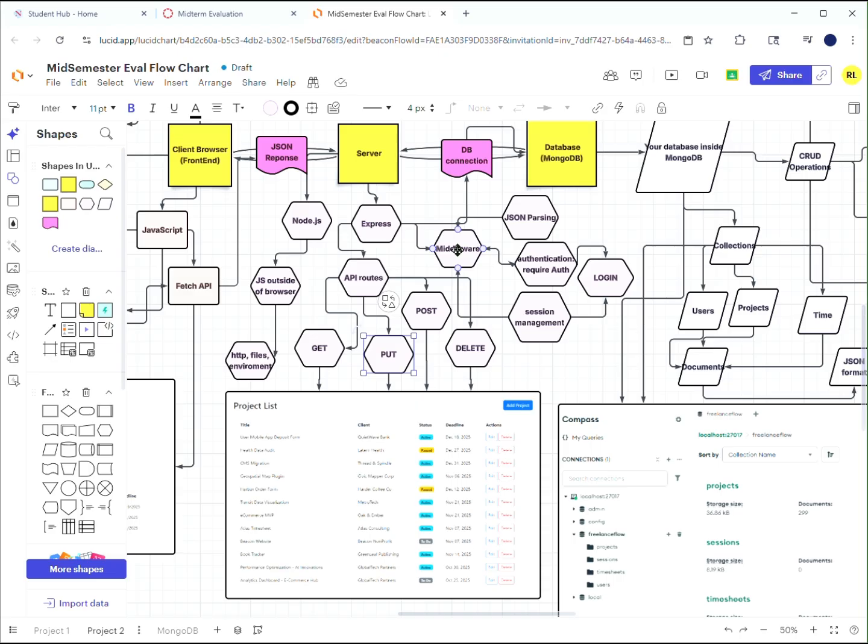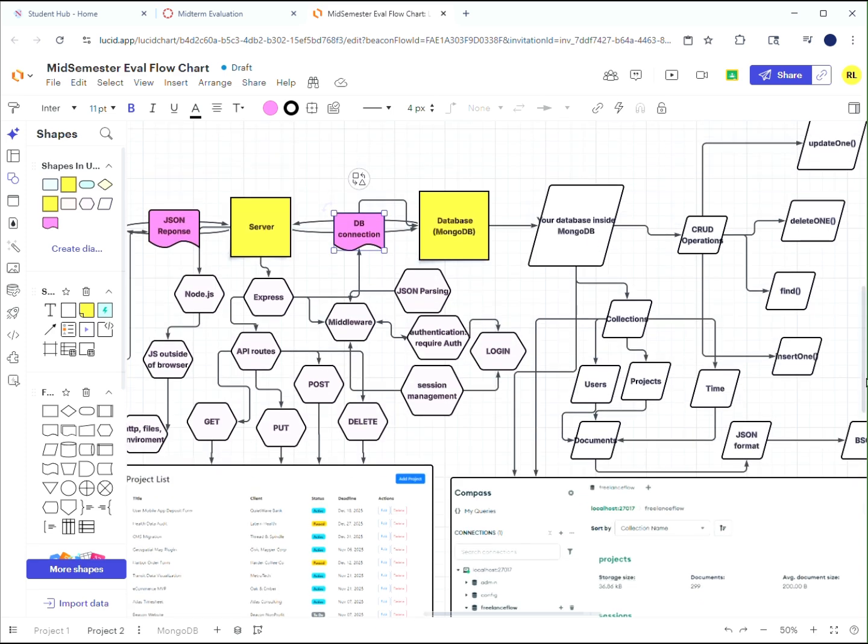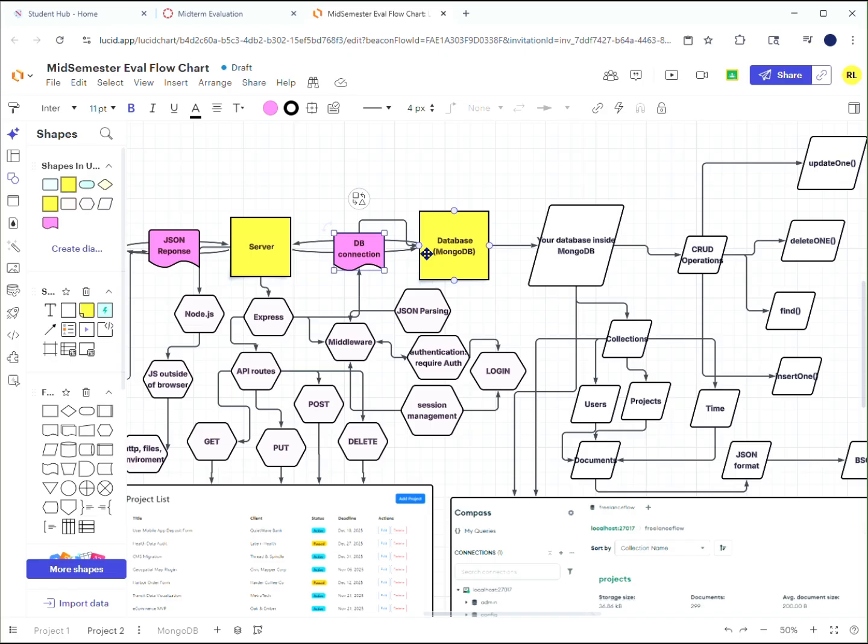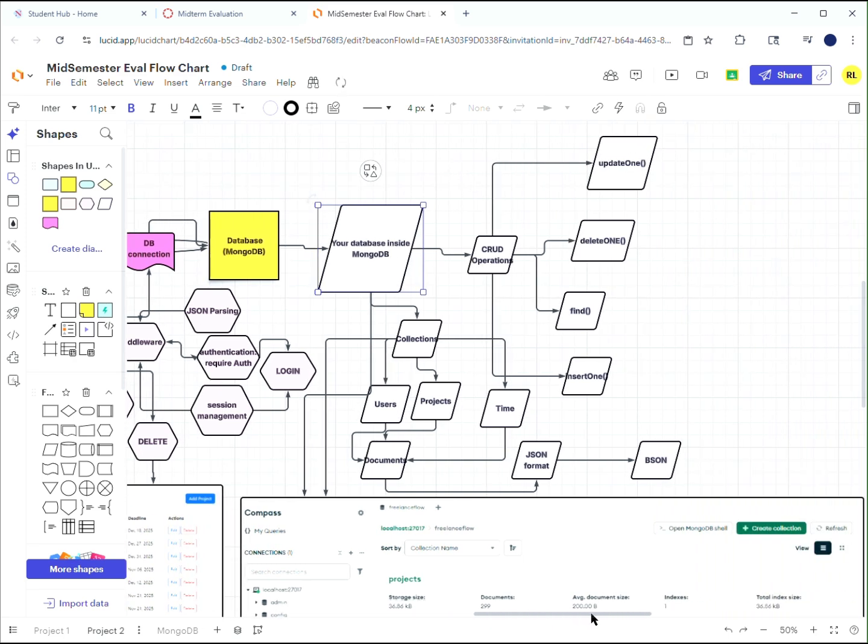So as I said, the Express connects to the database. So I have this pink tag here emphasizing our connection to our database. So our database here in this class, we've been using MongoDB. I will talk about Mongo in even more depth in the next section. But just to give you sort of a high-level, broad description of the database part here, MongoDB is just a company with software for people to create their own databases. So here, I made a database inside MongoDB, so you actually create your own database.